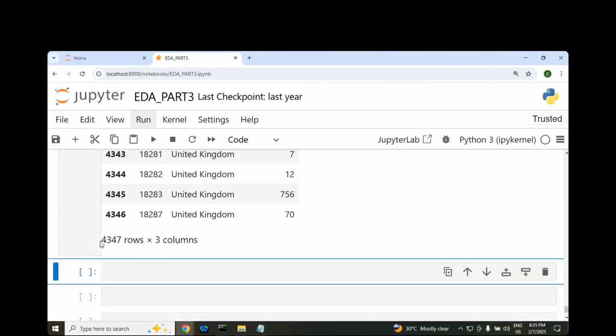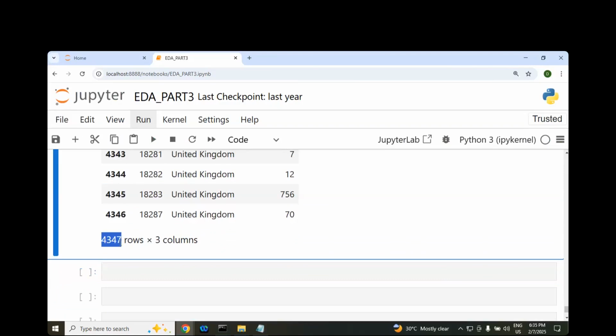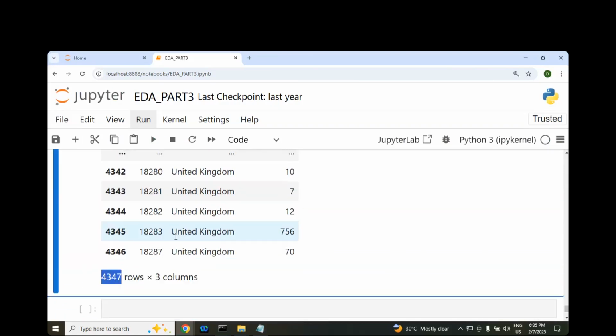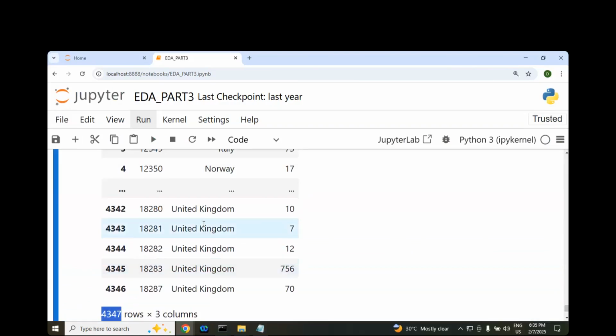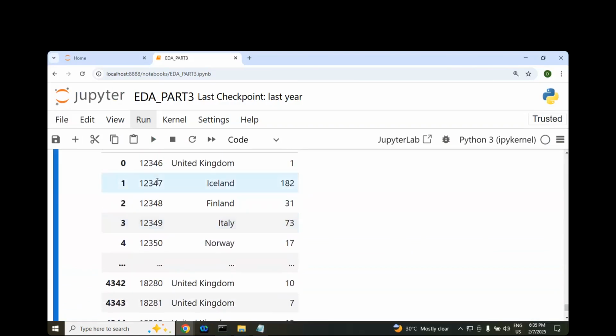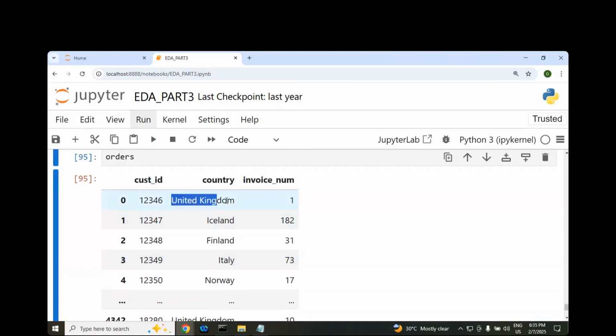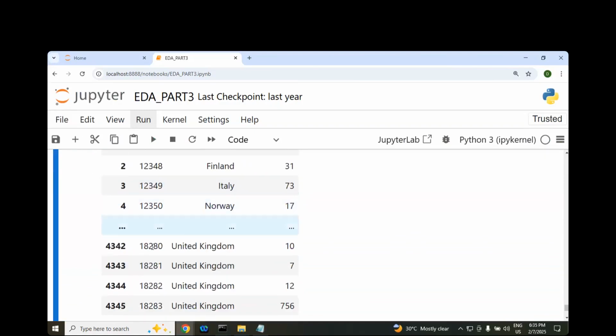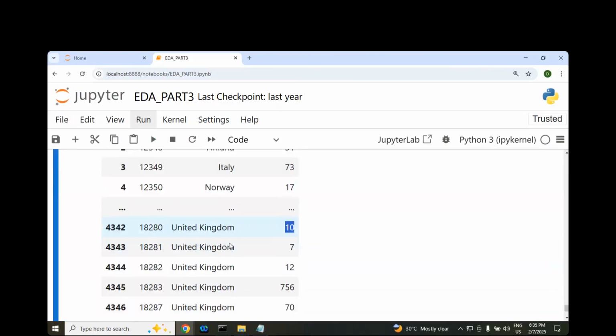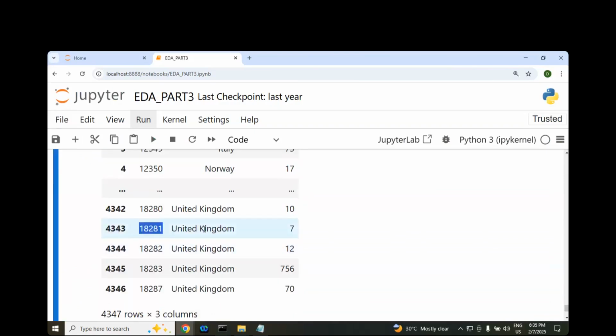Now, sir, how many in total? 4,000 plus. Quite interesting, make a note on this. By looking at this, it is easy to understand. So-and-so customer is from UK and did one transaction. Another customer, still from UK, did 10 transactions. Another, still from UK, did 7.